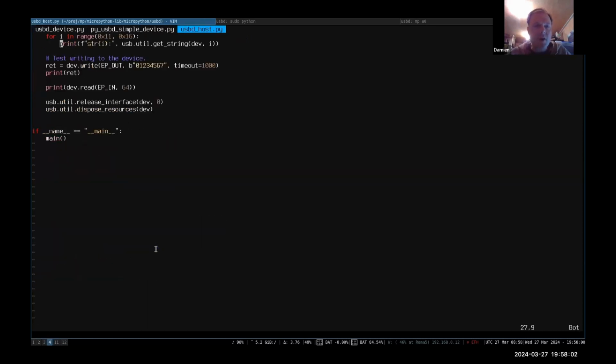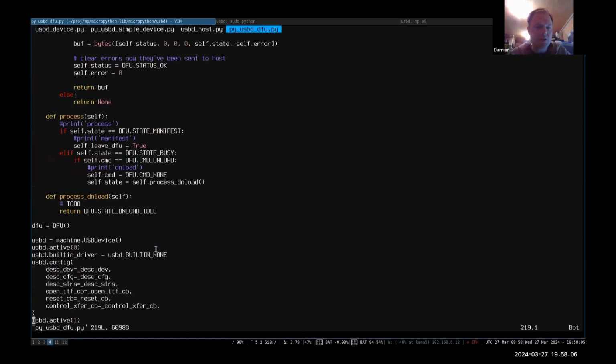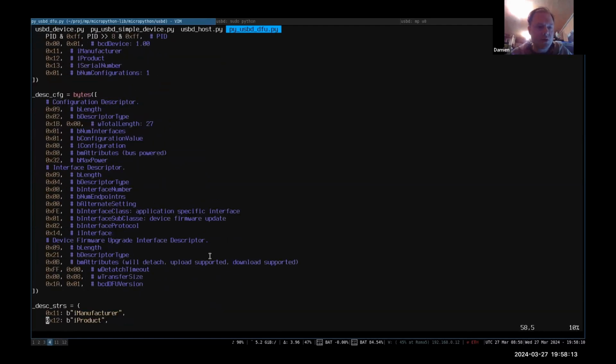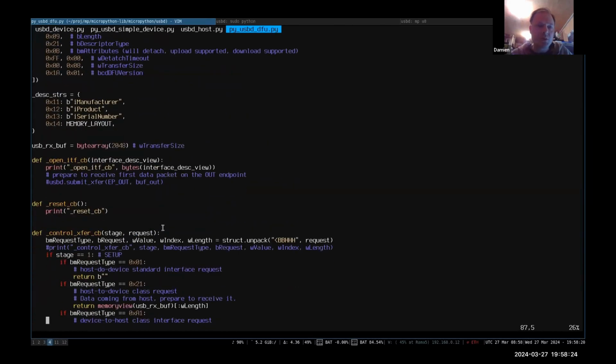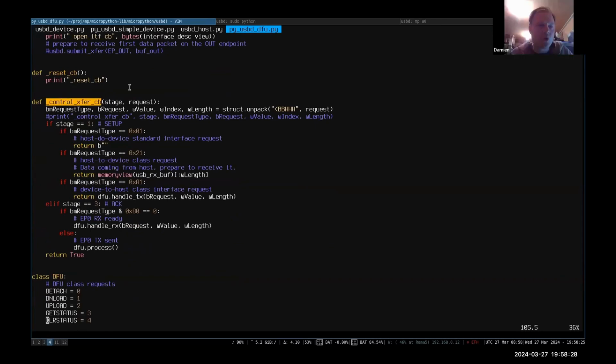I have also written a DFU driver, which I alluded to before. It doesn't use endpoints, it just uses the control endpoint. So here you can see in this descriptor, there's no endpoints. It just uses the default control endpoint. There's no additional ones. And you use the control transfer callback for that, which we also didn't really go into. That's part of the USB standard. If you wanted to implement a USB serial device, a CDC device, you'd need to have control transfer and normal endpoint transfers as well. The control transfers do certain things, and the endpoint transfers actually transfer the data. So yeah, you can invent whatever USB device you like.